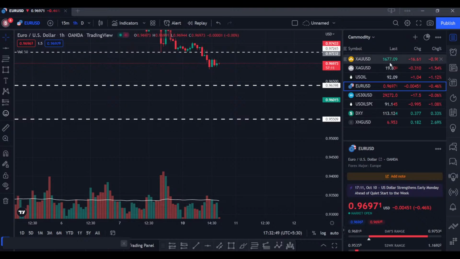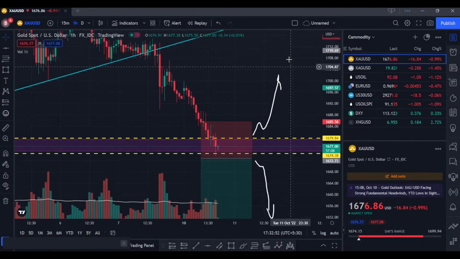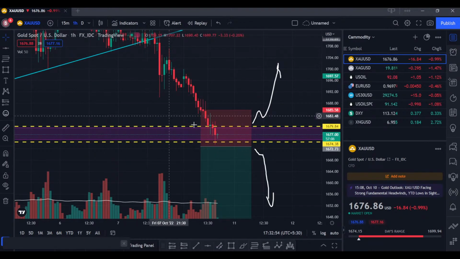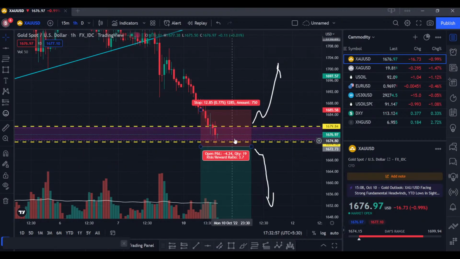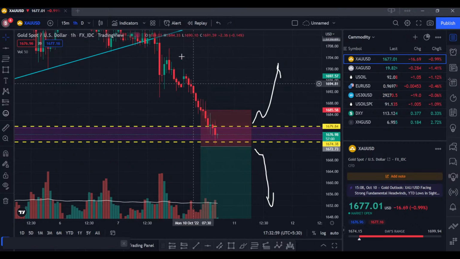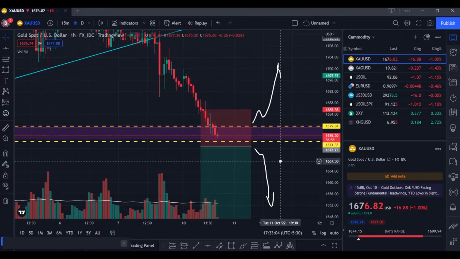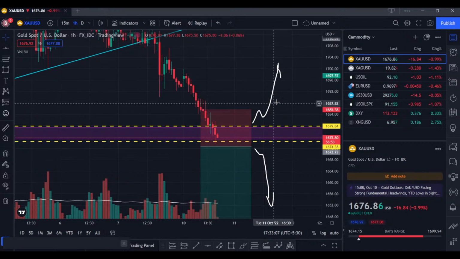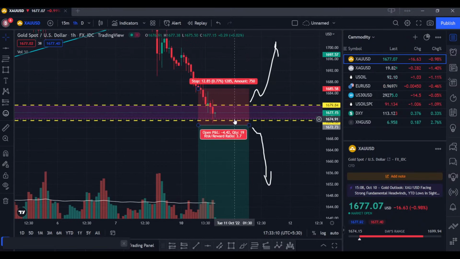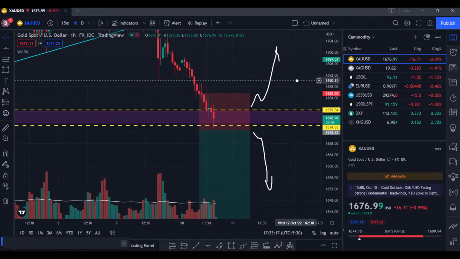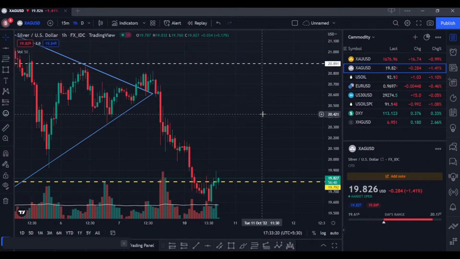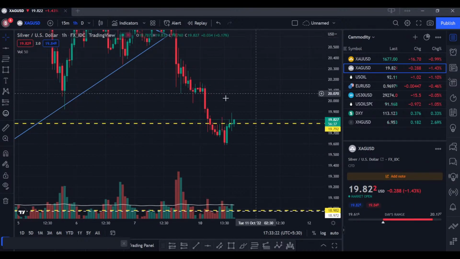Now here, gold. Here we can see a supply as a demand zone. The market always wants to go up, but due to selling pressure, the market started falling. Now let's see what happens next. If we get a break at that level, then surely we go for a sell side. If we get any buying signal, then we go for a buy side. We are waiting now. See, silver is also the same, ranging from that place to that place. Now see what happens next.